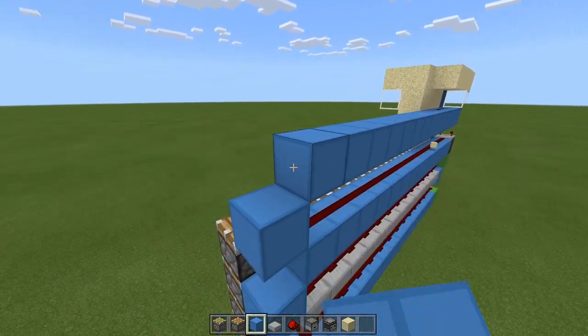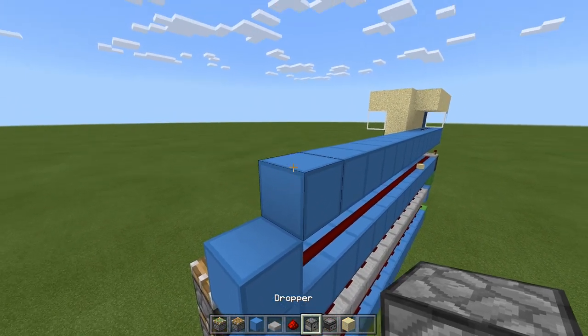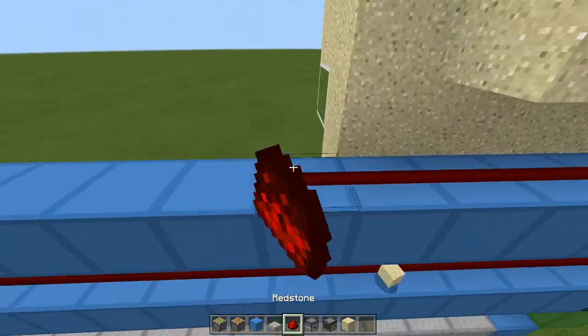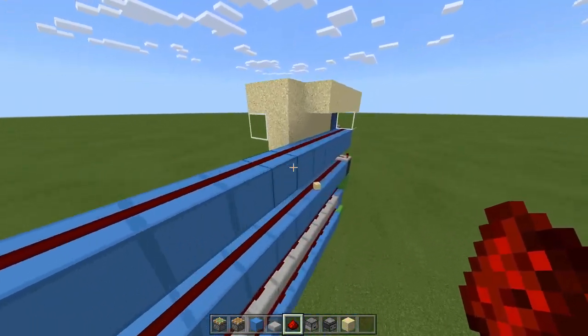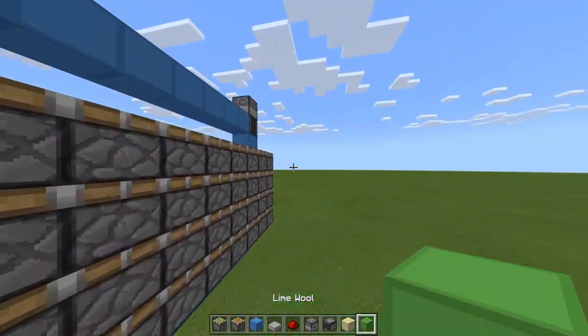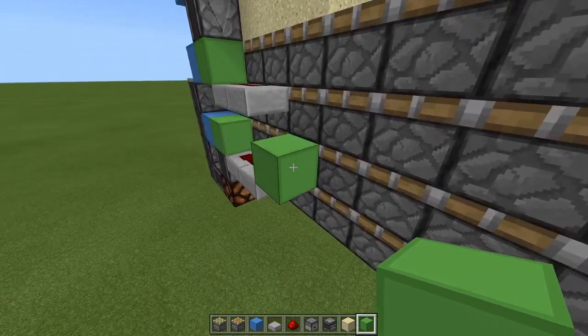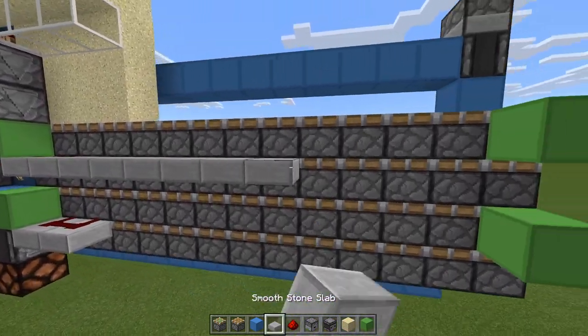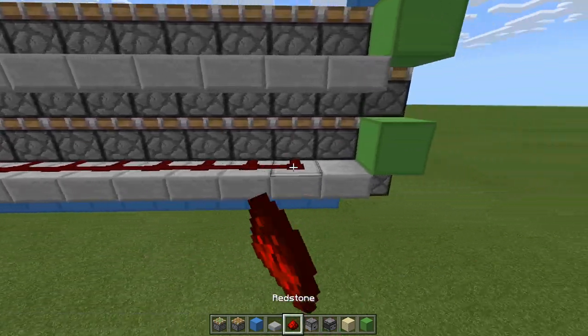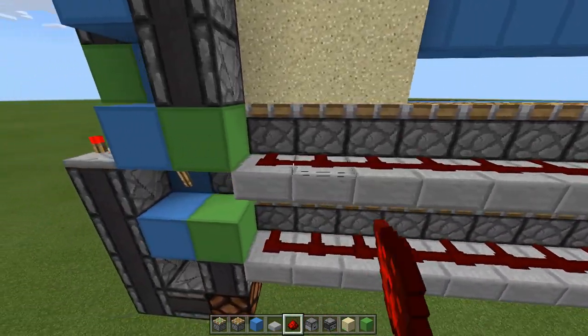Blocks all along. We had to have a dropper here. An observer like that. And again, dust all along. It's really easy. And on this side, you guessed it. Put that block to there. That block to there. Slabs all along. And slabs all along, and dust all along. It literally is a case of just extending the redstone.